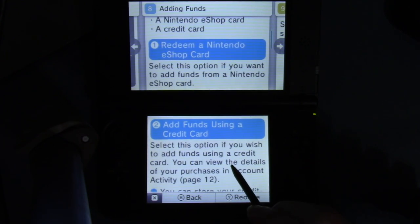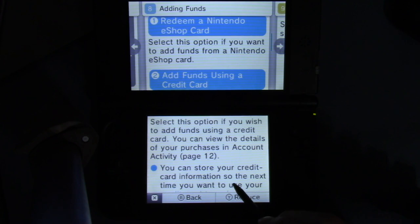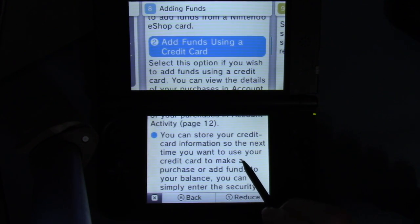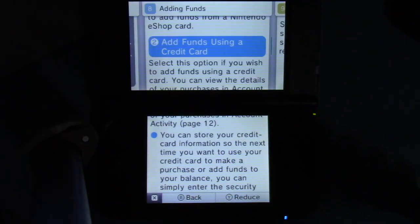Redeem a Nintendo eShop card. Select this option if you want to add funds from a Nintendo eShop card. Can't do that anymore. But I have videos, like I said, showing how you would do that. And I also have eShop cards right here. This one. I also used these two eShop cards. I used those two eShop cards in the video. I'll go into more detail on that in a much later video.